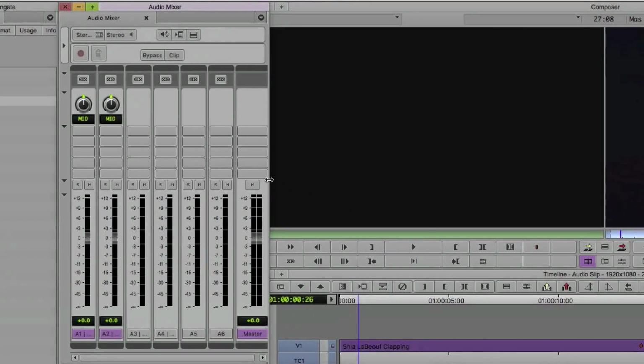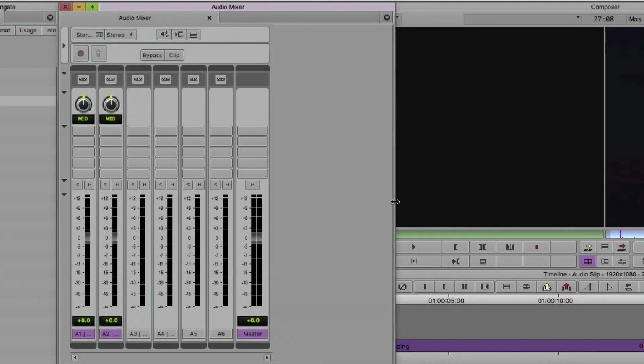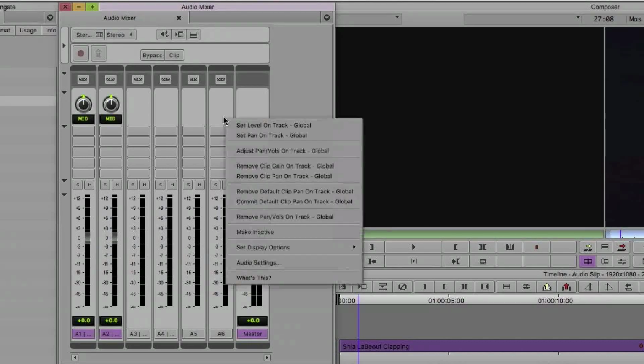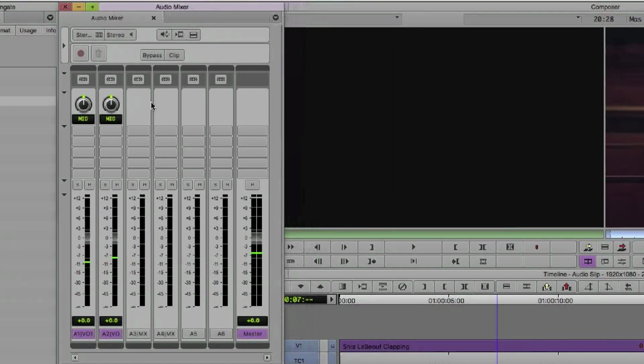Basically, what that does is it gives you room for probably 30% more faders on your screen, which is always great. It does sort of combine some of the meters and things, which brings in the same menu option for which legends to show in here, and it'll by default be dynamic legends, which means that as you're playing back your stuff, the legends will change when you're hovering over the particular fader. So that's what's new in the audio mixer. Pretty simple, but kind of nice. It's all about saving you some space there on the desktop.